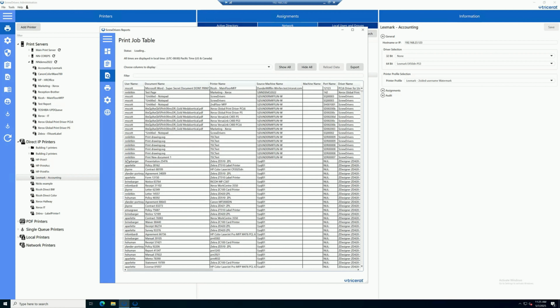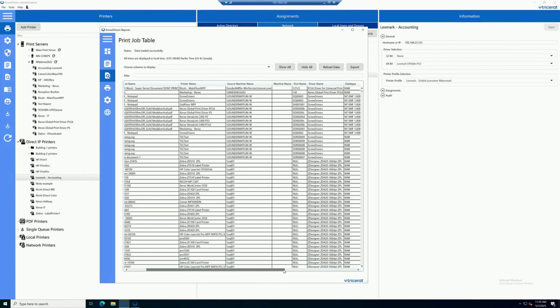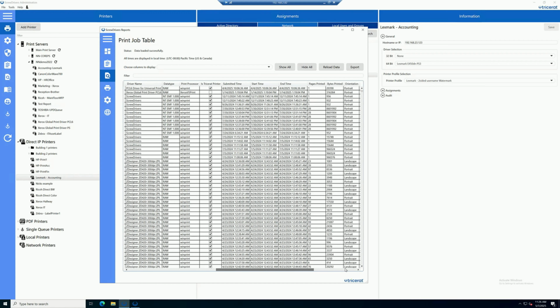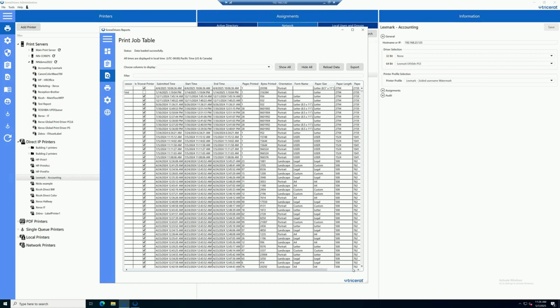To touch on that, we'll go to our quick CSV view here, and there's quite a lot going on here, but really I want to focus in on the various columns we have available to us so we can find out who printed it, the name of the document, the name of the printer, the driver name if that's relevant for direct IP printing. And from there, we're also able to capture the exact submitted times and the end times of the print jobs, the number of pages printed, and so on, such as color and black and white. There's lots of good usability here, so we can really keep track of when exactly these print jobs came out.